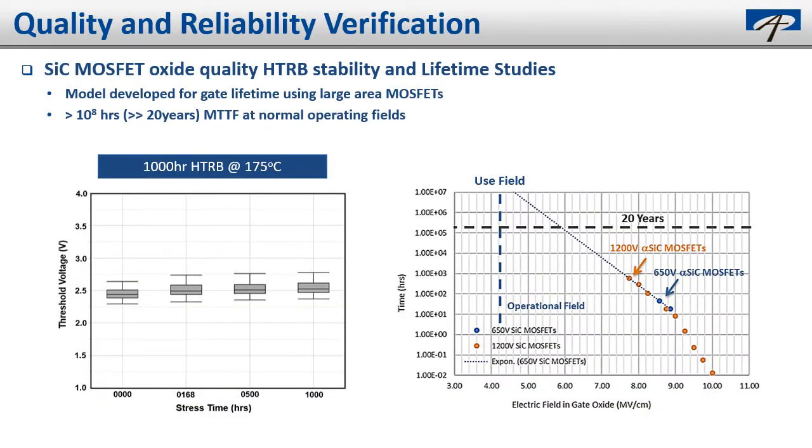Of course, excellent specifications are not impressive without solid reliability. Poor gate oxides and threshold voltage drift under static or dynamic stresses can reduce the application efficiency during the product lifetime or even cause field failures. The graph on the lower left shows the threshold voltage measurements during qualification of the 750 volt MOSFET platform. Negligible drift was seen during the 1,000-hour test at 20% above the recommended VGS values.